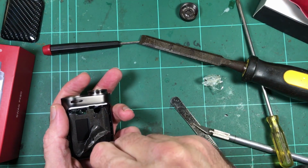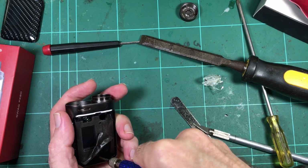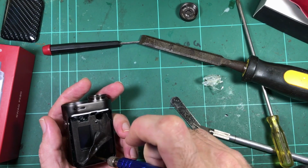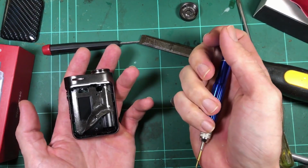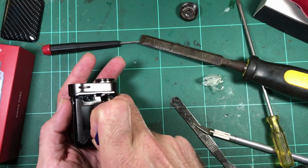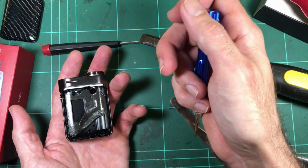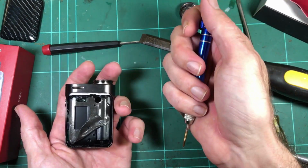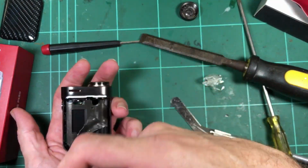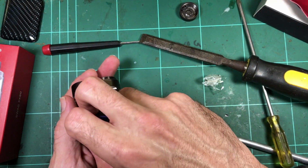I got sent a box of dead mods from a shop that will remain nameless. Thank you very much, by the way. It was super generous to get this box of mods. Basically, it was so I could investigate why all these mods were dying, as a cause of failure, and see if we could find out anything interesting to help people. Basically all the ones I took apart are just liquid damage. They just had dead boards in them because they're all corroded and disgusting from being filled up with liquid, people just dumping liquid all over their devices. And they just weren't interesting videos at all because it was just the same thing.